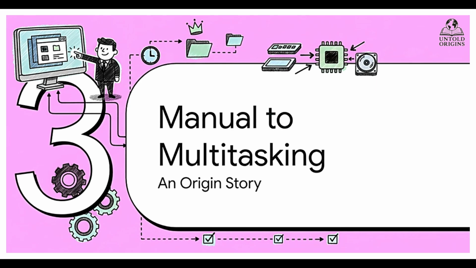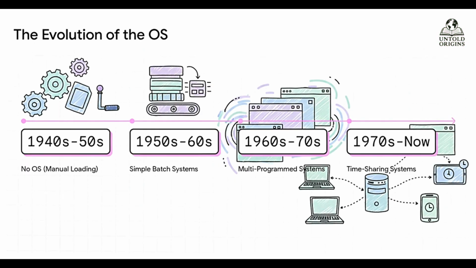But man, it was not always this sophisticated. To really appreciate the OS you're using right now, you have to see where it all came from. So let's take a look at a quick origin story. Way back in the earliest days of computing, there was no OS. None. Programmers had to literally manually load programs one at a time. Then came simple batch systems, which could at least run a stack of jobs one after the other.